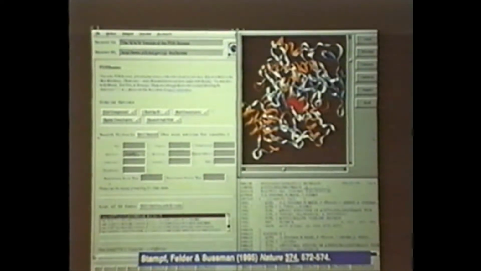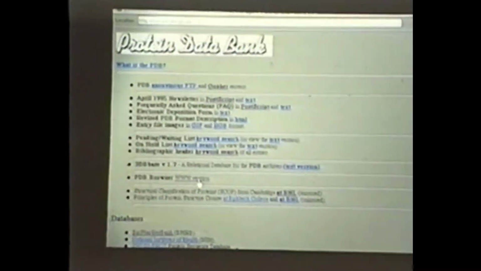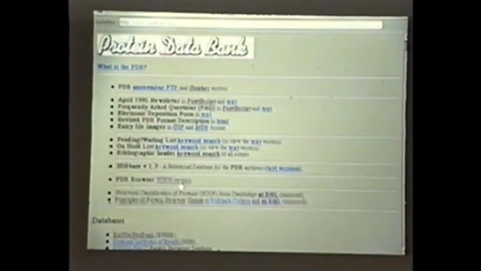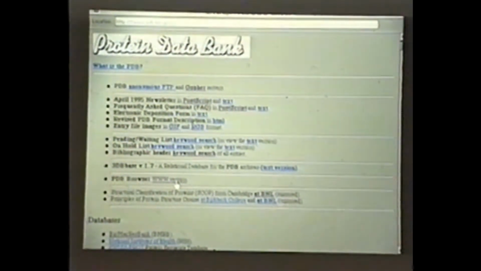But it's possible to ask a lot of other questions, to get the newsletters and frequently asked questions, as well as pointers to a lot of other databases, including magnetic NMR databases and so on, from this web. In fact, over here, there's actually an entire course on protein structures being given at Birkbeck College, and they've allowed us to make a mirror copy of this course. So if anyone wants to learn principles of protein structure, one clicks on that and can study it and actually get an exam at the end, if you like. Next slide.